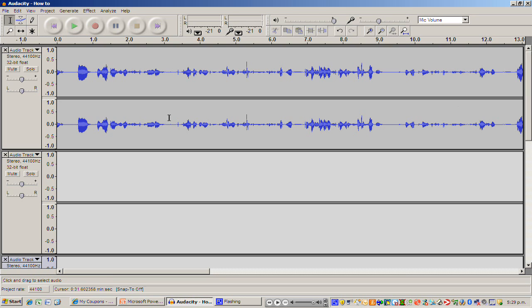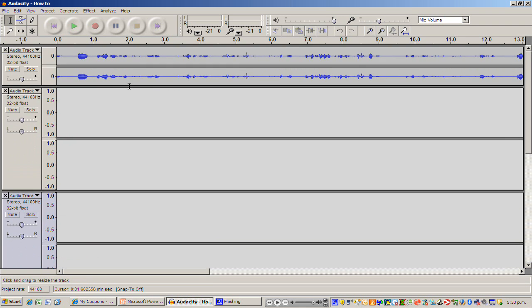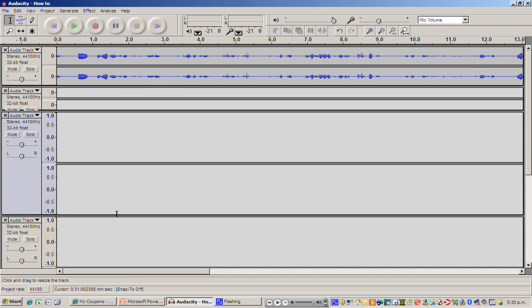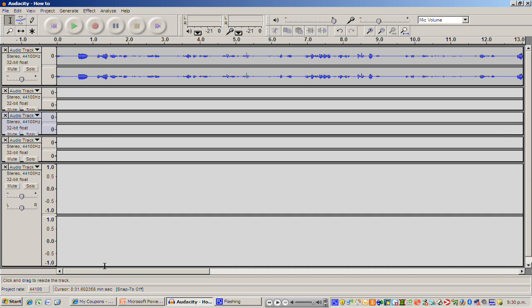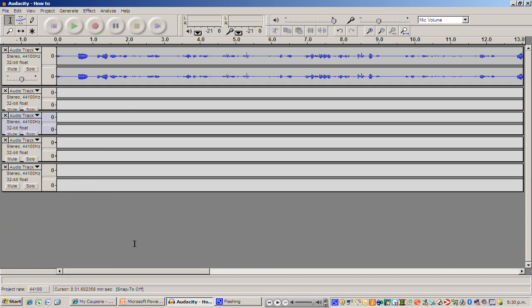The first thing I want to do is, instead of this being so huge here, make it a little bit smaller. I'm just going to hover over it with my cursor till it changes into that little double arrow. Then I'm going to hold down my left mouse button and move up, and I'm going to do the same with all of these. So I've basically compressed them a little bit, squashing them up. I don't really need to see them all. I'm not editing the sounds or anything right now, so I've got them all on the screen.